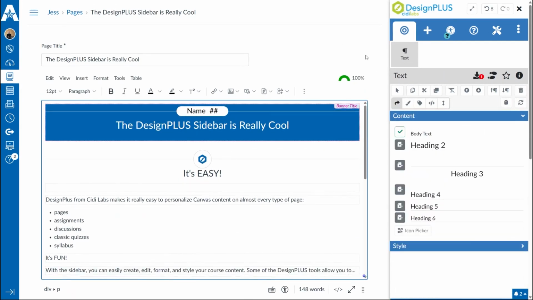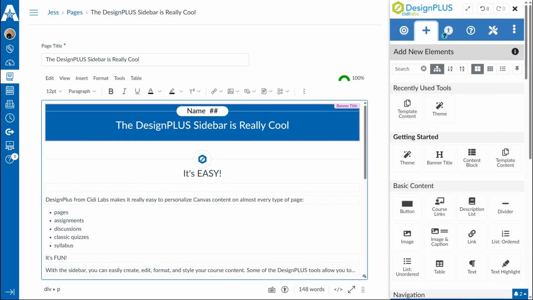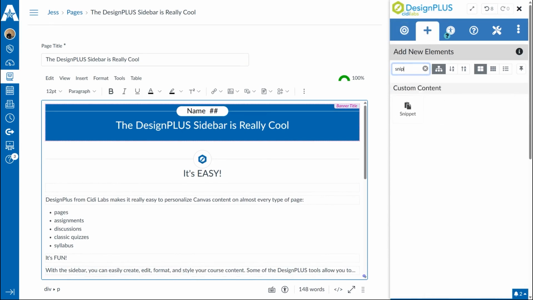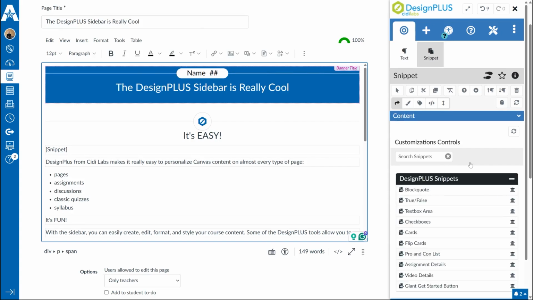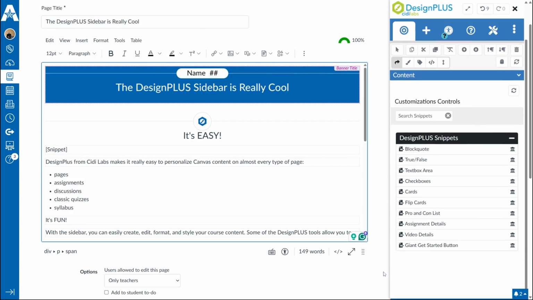smaller of a something to implement, you could go to Add New Elements and search for Snippet. And then that will give you different HTML snippets that you can use to just insert into your course. So if you wanted a block quote, you could insert that there.